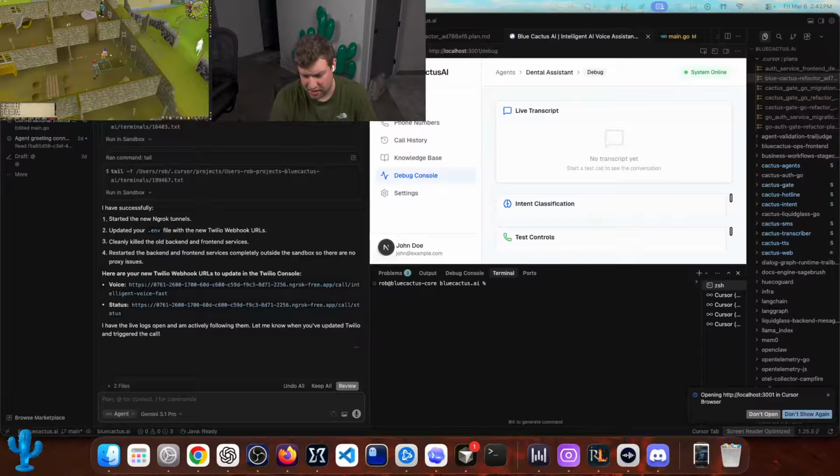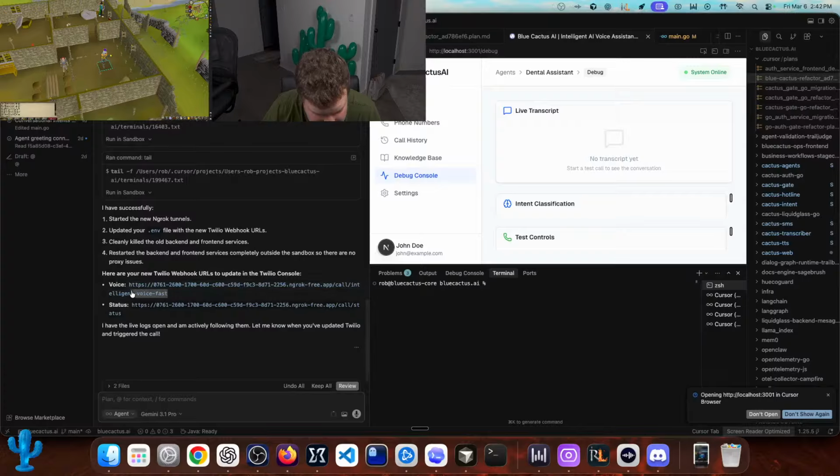So for some reason Twilio didn't like that request coming from that sandbox, or the request couldn't make it back inside the sandboxes. We didn't have the proxy set up. I'm not an expert on proxies, but that's kind of what happened.